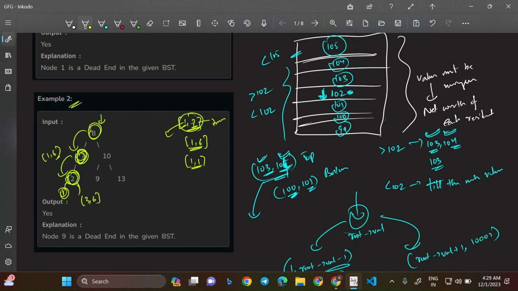Because to the right side of 2 all the values should be greater than 2, so that can start from 3. And what is the maximum value that it can reach? It's only 6, because 7 has instructed it to only search for values from 1 to 6. So 3 to 6, and you see that there is no node here, so you can happily insert any value between 3 and 6 in this case, right? So there is no dead end to the left side of 8. So this is done. Let us now erase this and go to the right side of it.